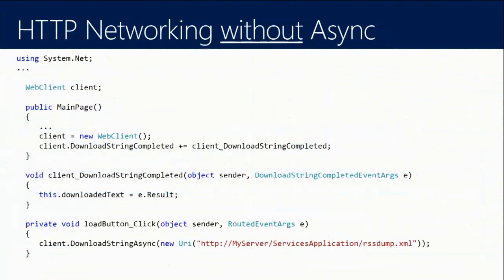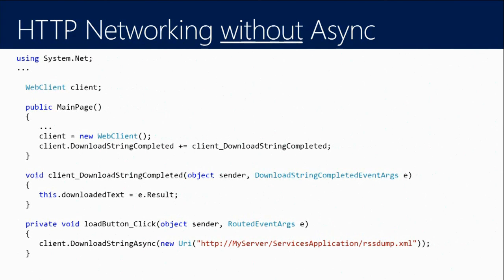So why is async and await better from a programming point of view? Well, this is the web client API, which is nice and simple, which is how we would have built simple HTTP calls in Windows Phone 7.1. And as you can see in the constructor on the page there, we new up a web client instance, but then you have to hook up a completion event handler. So this is one of the ways that async stuff used to be handled. You have event handlers that fire when an operation is completed.